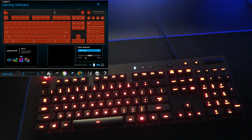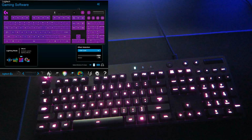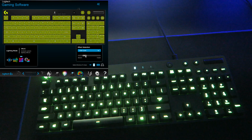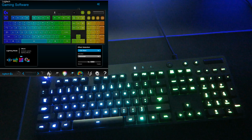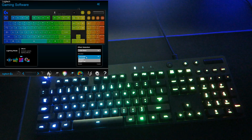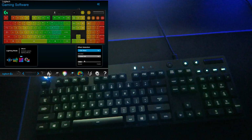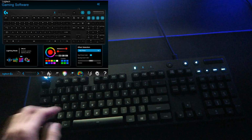And then you can do color cycle, so it'll go through different colors. You can do it extremely fast, or you can do it really slow. You can do it however you like, and it'll go through a bunch of colors. Then you can do color wave. You can go super fast, or super slow. And you can change the direction: horizontal, vertical, or center out, so it goes from the center. That's pretty dope.